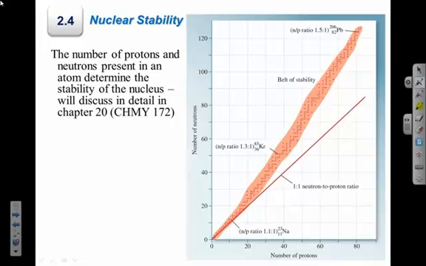But we'll talk a lot more about that in detail in general chemistry too. So we're not going to get into too much detail on that. The point of this was to show that each element has the option of having different numbers of neutrons, but only certain numbers will actually make a stable element, and we know that based on which elements are radioactive and which elements aren't.